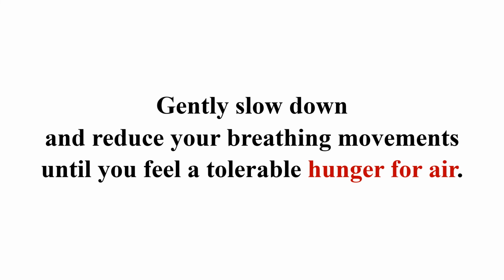So what you're doing is slowing down your breathing, reducing it. We don't want to hyperventilate. We don't want to ventilate too often or breathe too often. So gently slow down and reduce your breathing movements. The movement of your stomach out is reduced. The movement of your chest up is reduced. The movement of your stomach in is reduced. The movement of your chest down is reduced. Gently slow down and reduce your breathing movements until you feel a tolerable hunger for air, no big deal. So we're pushing you to the limit of your air hunger.